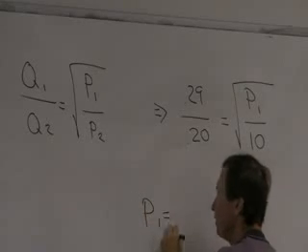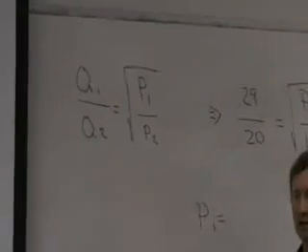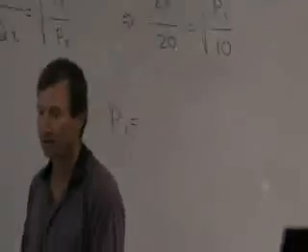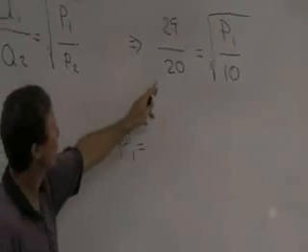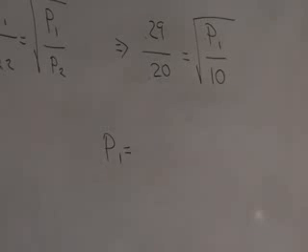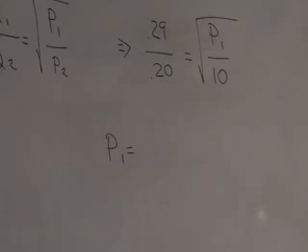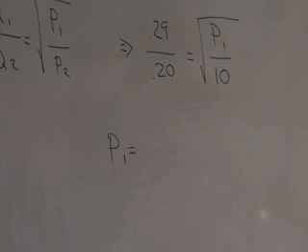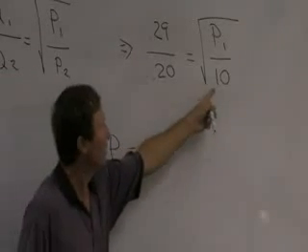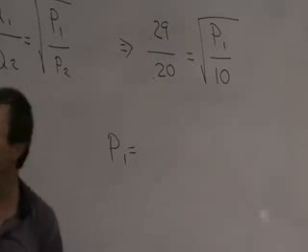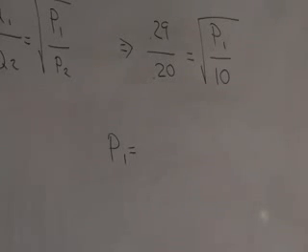P1 is equal to what? Oh, now I don't have calculators. Where did you get that second flow? 0.2. You know that flow gives you that pressure? Yep. Right off the chart. That's the nozzle. It's going to give me 0.2 gallon per minute, 10 psi. And like I said, I could have put 40 here and 0.4 there. I could pick any of these four numbers. So I'm going to do like a ratio, 0.2 to P2. Exactly right. So I can pick any number in there and put it in.